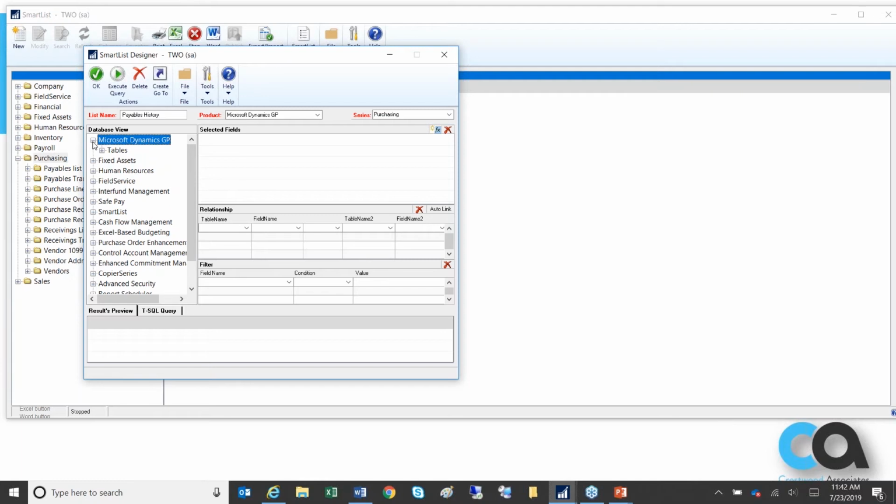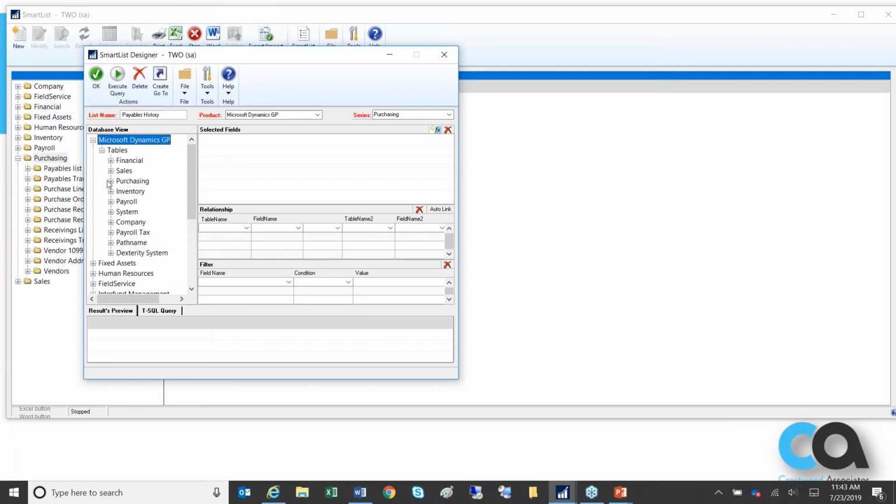I found that when working with calculations, like some of these you could actually pull from the view. So as an example, we have this payables transactions. So if I wanted to work off of that SmartList that's already there, I could open up views and I could use that as my source. But I found that when I do that, my calculations don't always work. So if I'm going to be making calculations, especially in this case, I'm going to be using a case statement, I'm better off just pulling directly from the table rather than trying to start with one of the views. So that's just been my experience with the product. So I found it's easier to do it this way.